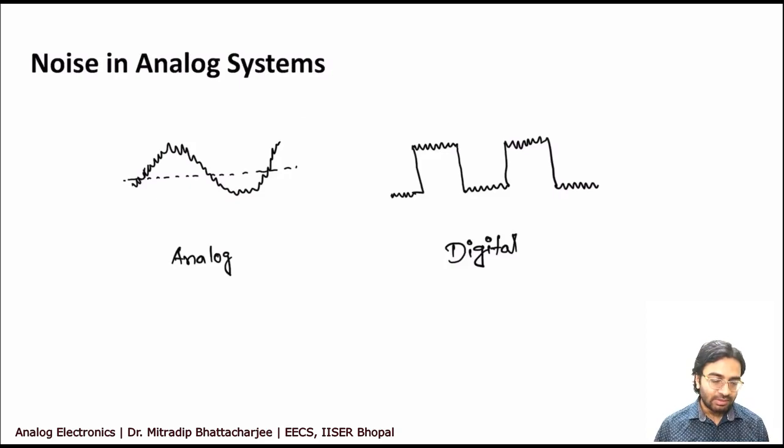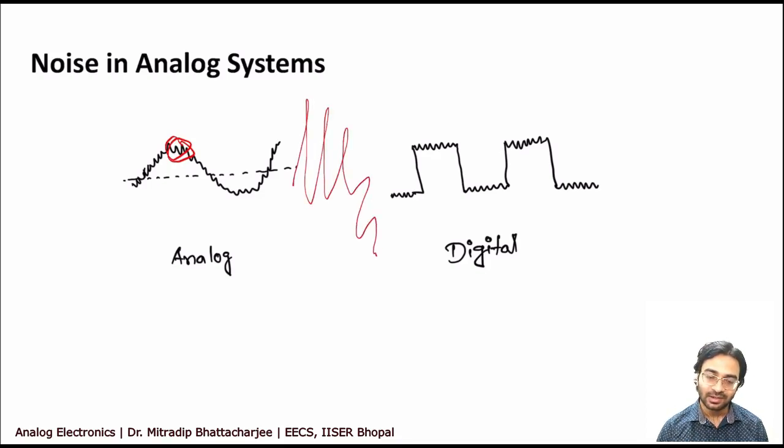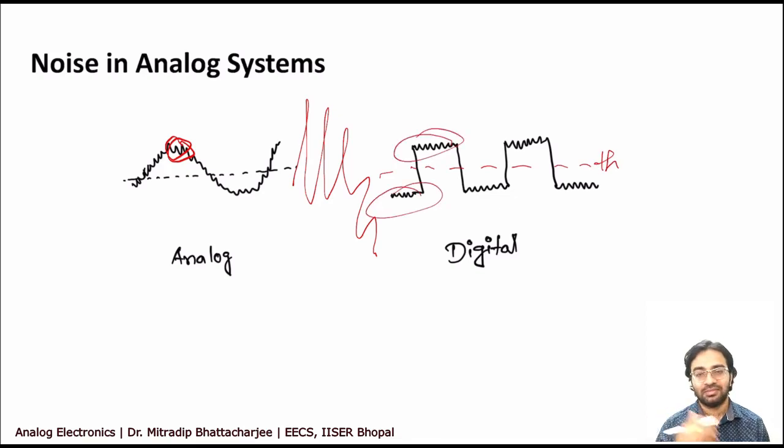So when we say noise in the system, I have already discussed that in analog the noise is something like this in the signal itself. So each ripple here, maybe in the output, may become very big, which is very difficult. However, in digital, if you have a threshold, you'll find these types of ripples, even if you don't care, it's okay. So life is simple in that term. But in analog, life is not as simple as digital, at least as far as this problem is concerned.